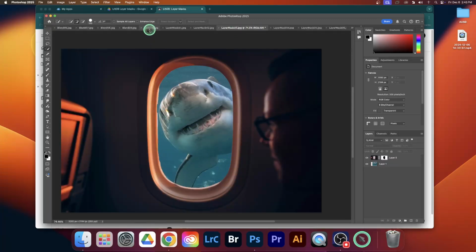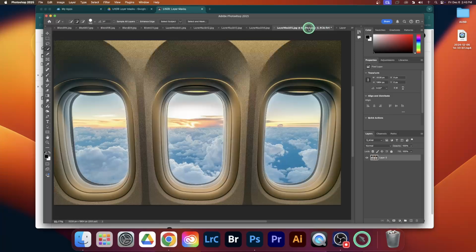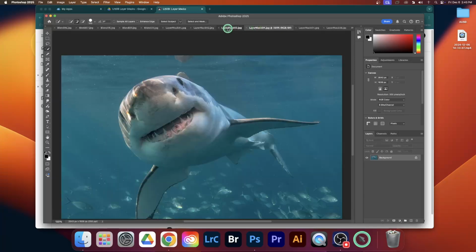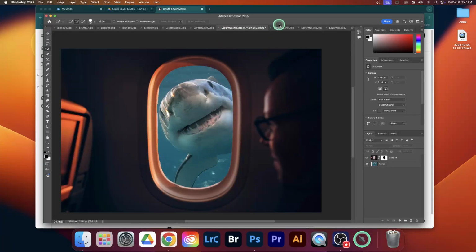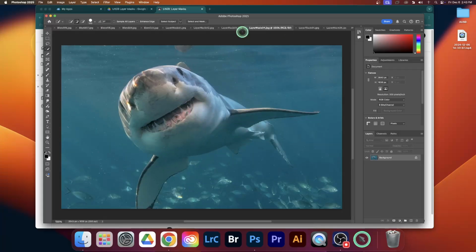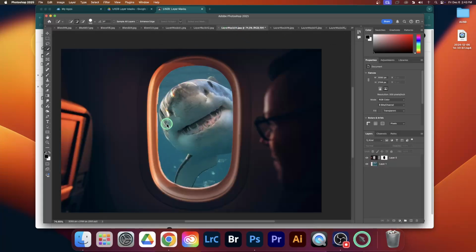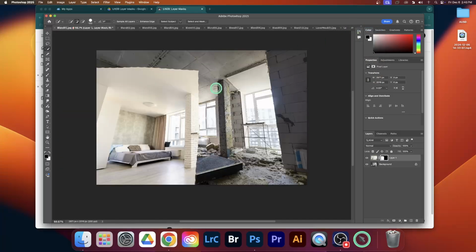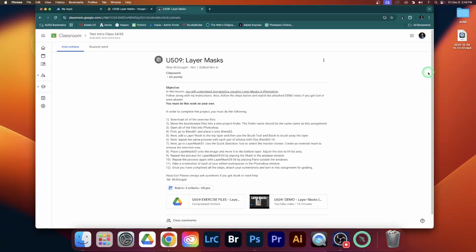As always, take screenshots of all your creations. Only take the screenshots of the ones that you created. So take a screenshot of this. You don't need to take a screenshot of just this guy because you didn't do anything with this file. Take a screenshot of everything that you blended or masked out. I want to see all of those, something like that. Okay? So attach your screenshots. Have fun. Let me know if you have any questions.